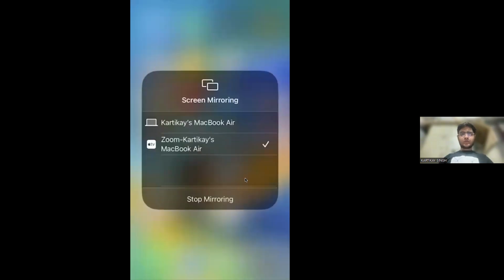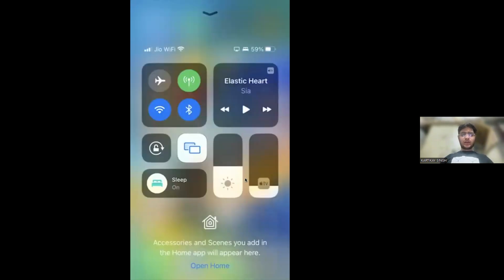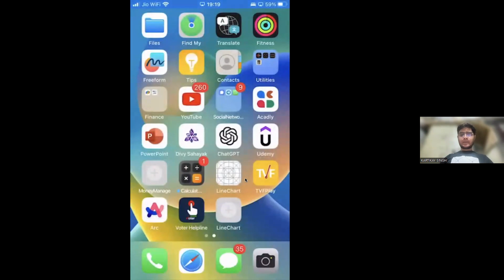I'm connecting my phone to the Zoom right now. Just a second. So you are able to see my screen? Yes, it's visible. Continue.